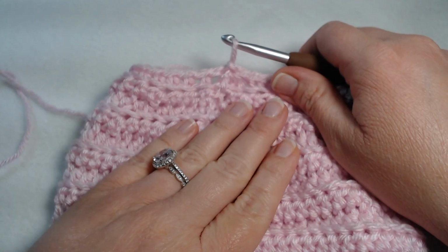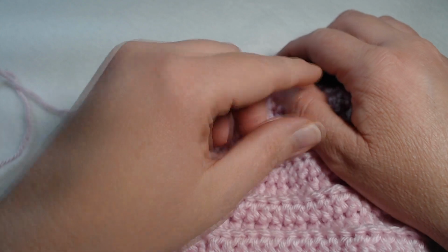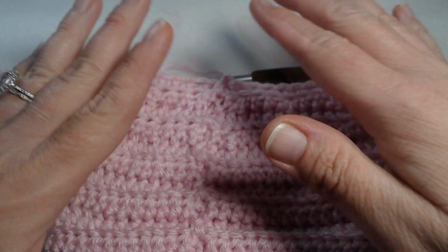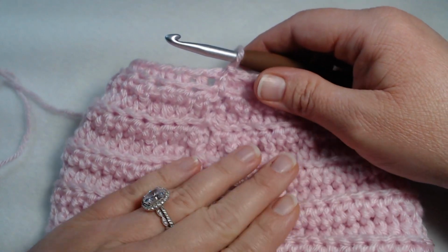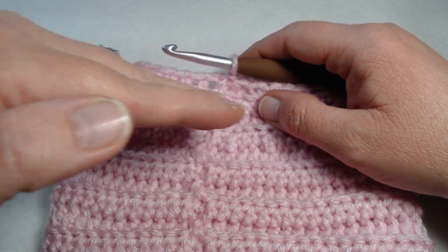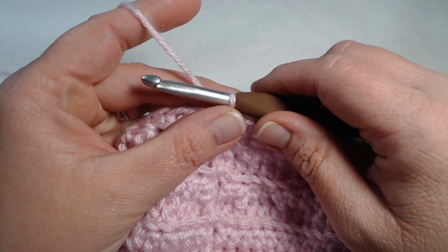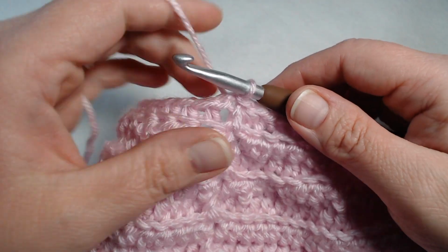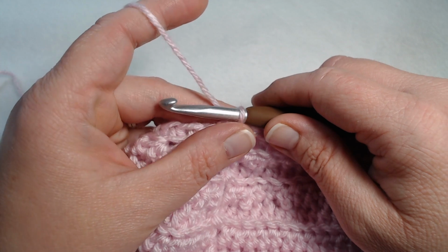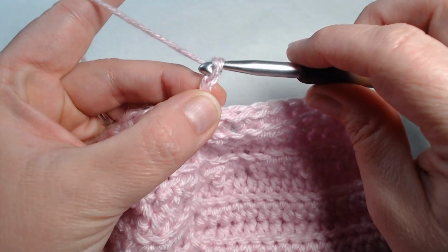So honestly, when I'm showing you guys how to make all these hats, I'm showing you different ways to make them. There's not one set algorithm or pattern that you have to follow to make a hat. You want to make sure they're going to fit. You want to be able to do math and figure the stuff out in order to get them correct so that they're not wonky and all over the place. But this is just one way that you can decrease without having to have specific math every single row when you're decreasing. And this actually makes it really easy, especially for beginners, people who have never made anything in the round before. So I highly recommend this way because you can use odd or even numbers. It doesn't matter. Although for this hat, I would suggest starting out with even numbers. It makes it easier. Okay, go ahead and chain 2 and turn your work.